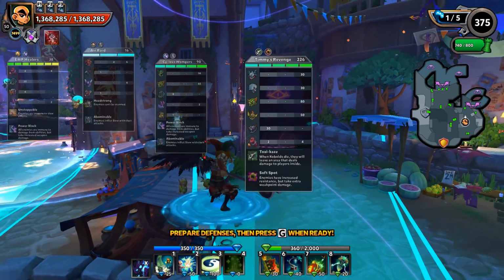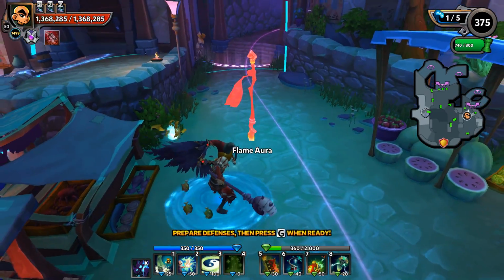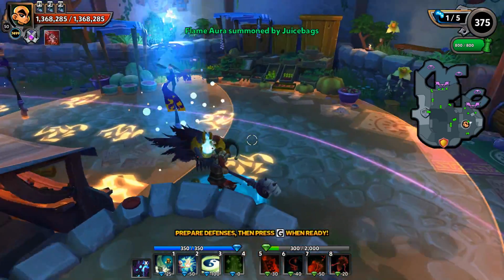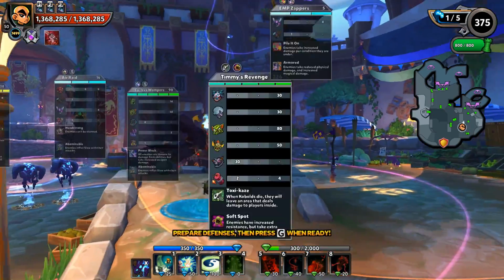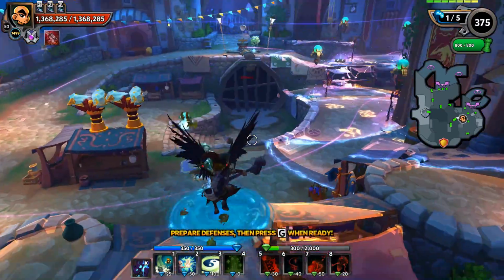Now, 60 left on this Timmy lane is actually not terrible, to be honest, because I can just throw 2 Flame Auras in and upgrade the crap out of them. And that should handle Timmy without a doubt. Alright, now we've got 300 left.